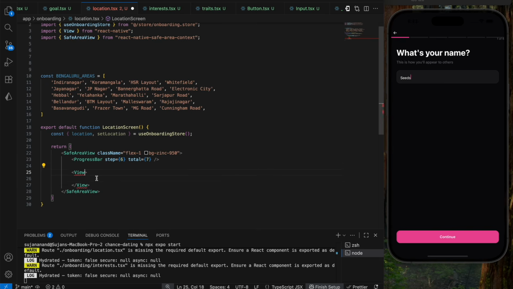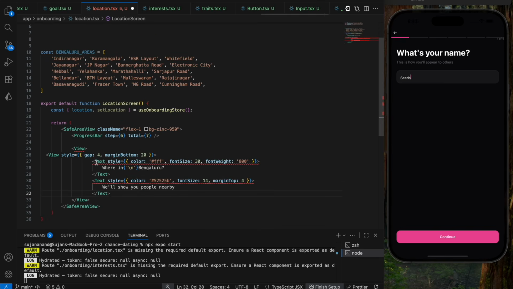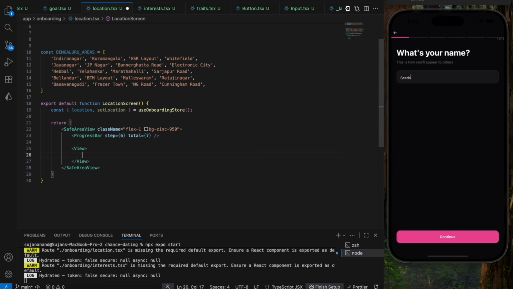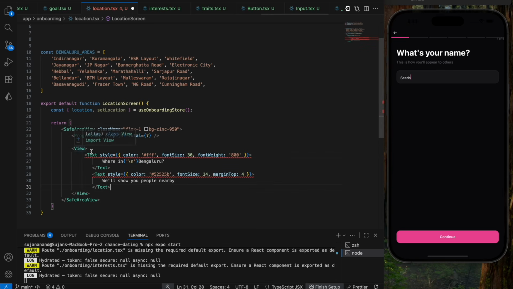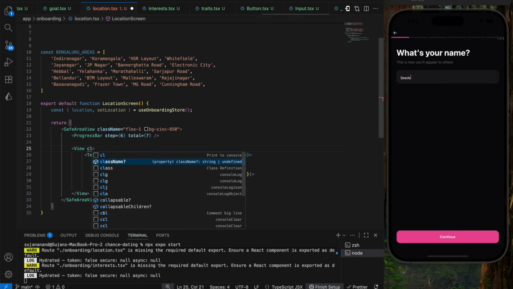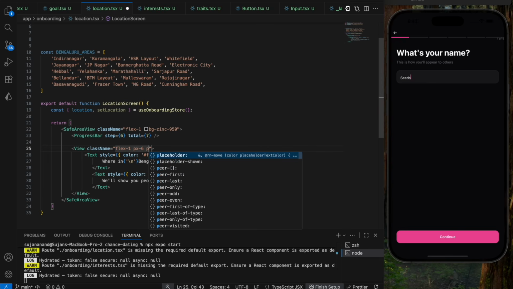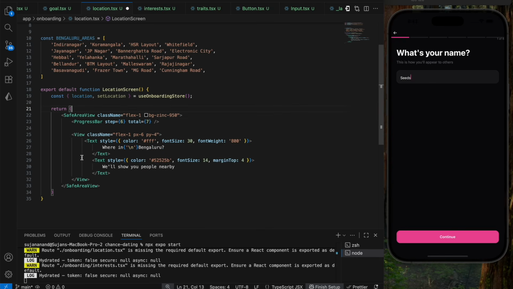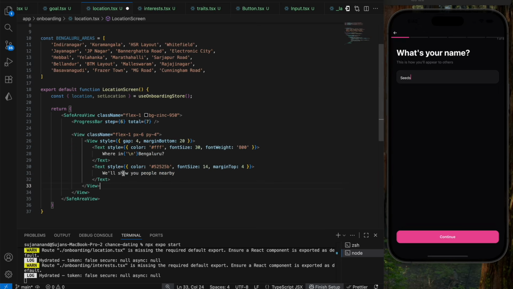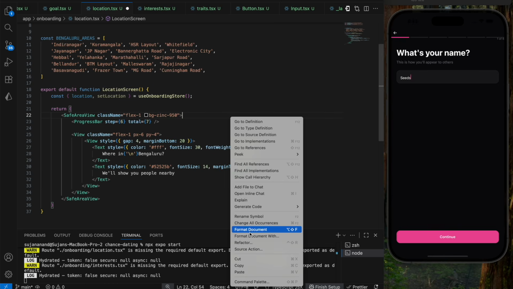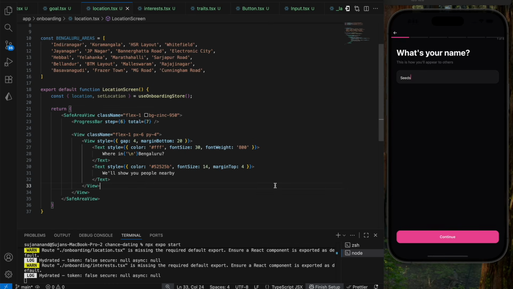import that view from React Native. Within that, I'm going to have these 2 pieces of texts. Okay, just like this, I'm going to add in the text as well over here. And for the view, let's pass on some internal spacing styling. So I'm going to say over here, class name, give it a flex of 1, px of 6, as well as a py of 4. Okay, I think I messed up the view within this. Add a view, and then within that, we're going to have the texts. Format, save.